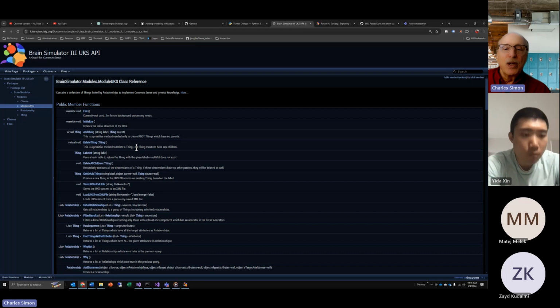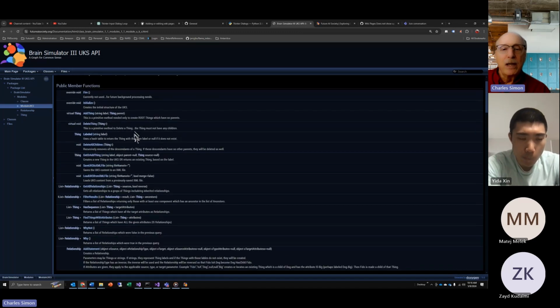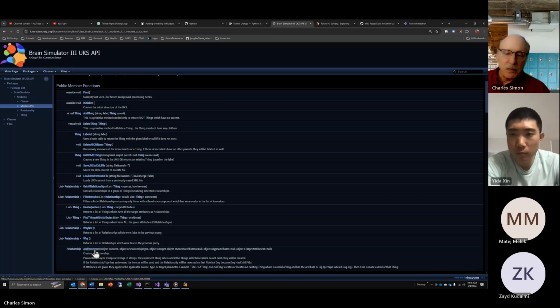So this is largely the exposed interface of that DLL. You can initialize it and you can add things and delete things. And a little further down, you can do an add statement. I just wanted you to know that this documentation is here. It's somewhat out of date.